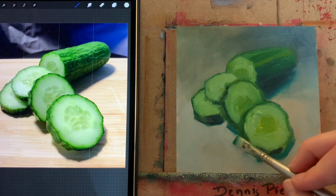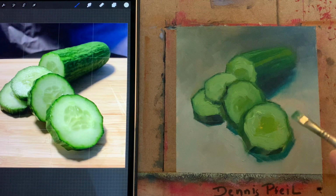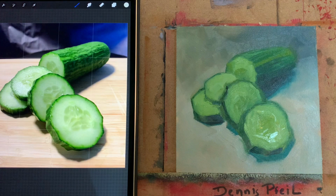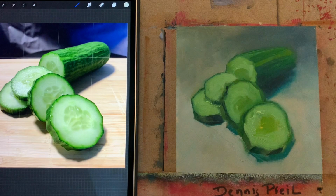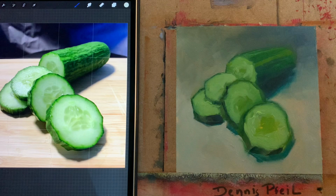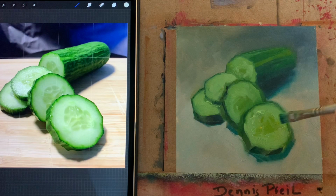Shaping a bit by utilizing the background. Same thing I can do over here. Now let's see if we can try to get a bit of that illusion of seeds. See? Very simply making some indications of lines. Not taking it all too serious. Kind of sculpting my way through here.